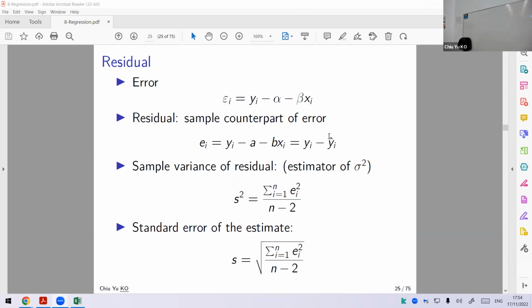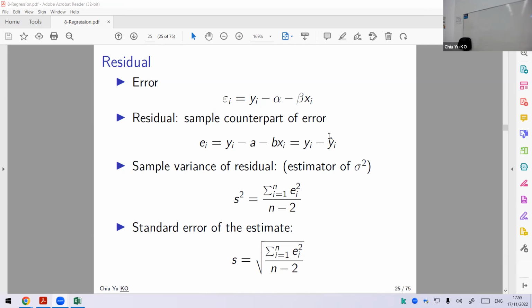So what we are going to do, once we estimate alpha and beta, so A and B, which are the estimates of alpha and beta, is two things. Hypothesis testing, right? We want to do estimation with A and B. We want to see if these A and B are different from 0 or not. We want to see if the slope is actually 0 or not. We want to see if B is 0 or not. We want to see if A is 0 or not. This is hypothesis testing.